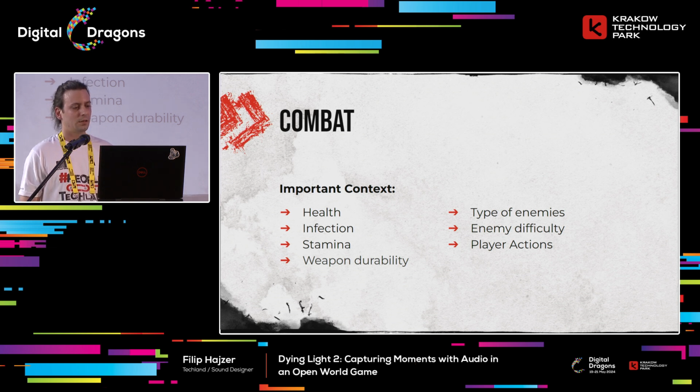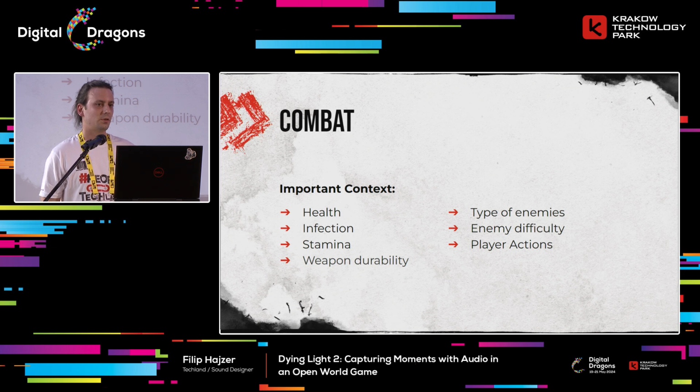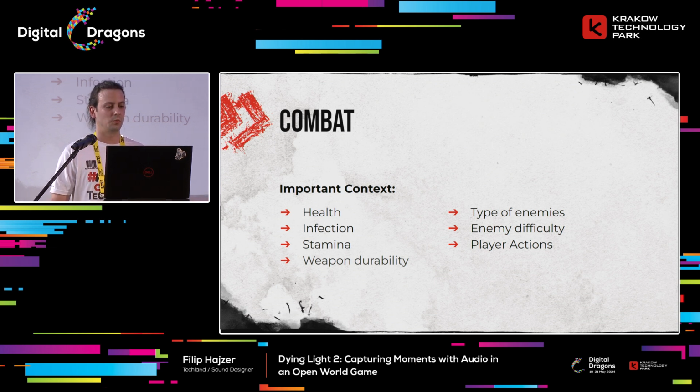And lastly, types of enemies and enemy difficulty is for us important because we want to help the player prepare a strategy for the combat. And player actions are meant to be a rewarding mechanic, so we can reward what the player is doing in combat. Is the player stealthing, killing, or making a special move, and so on. And then we brainstorm how we can use this context in layers of sound design and music.